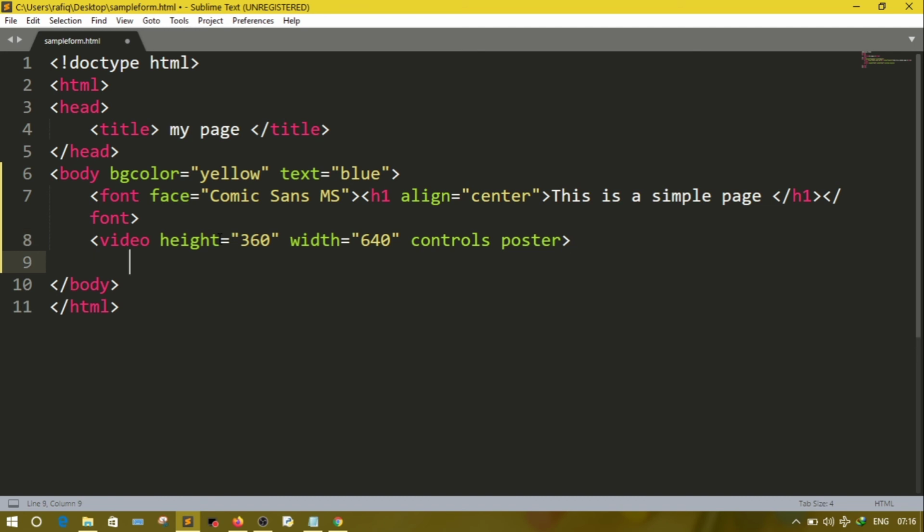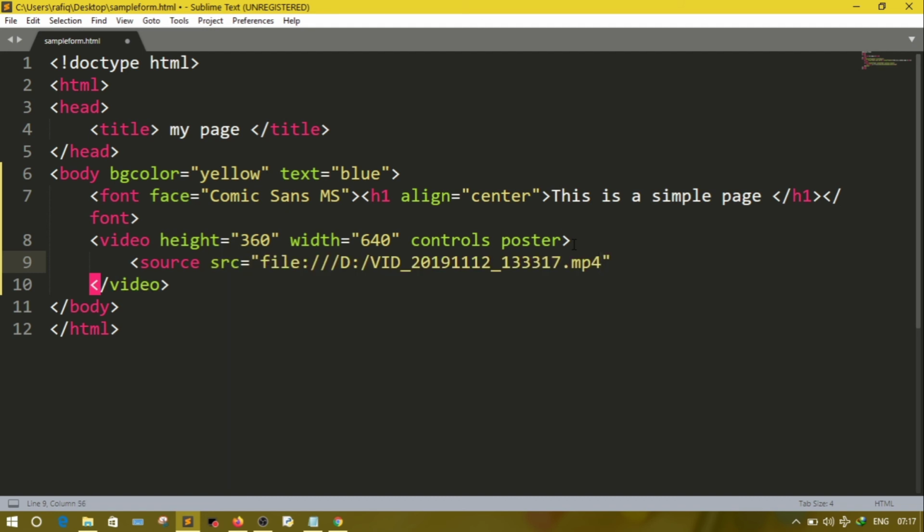Then we'll write the source of the video. Source src equal, we'll paste the address here. Then type video/mp4 and close the bracket.